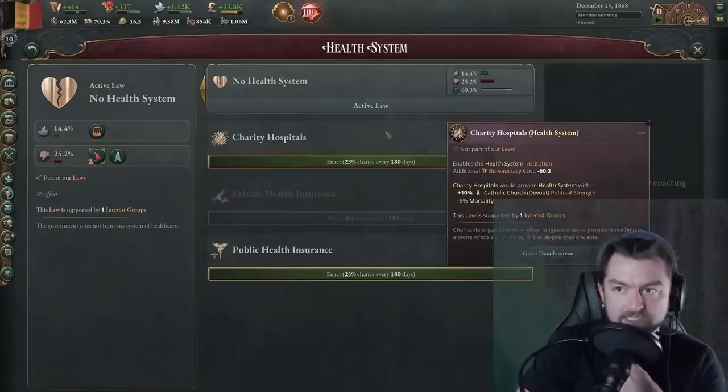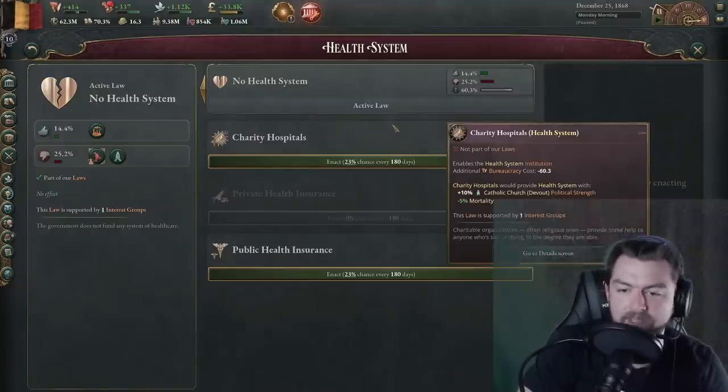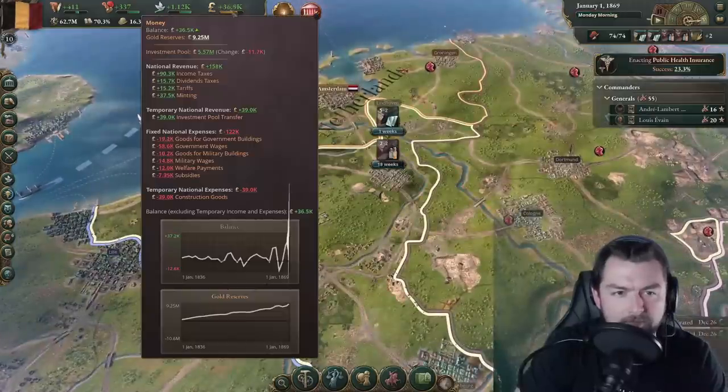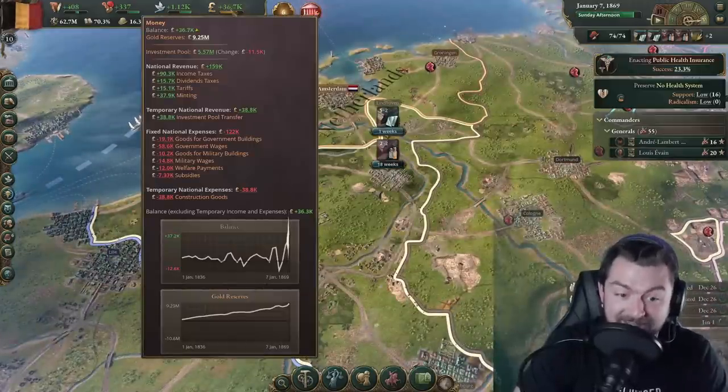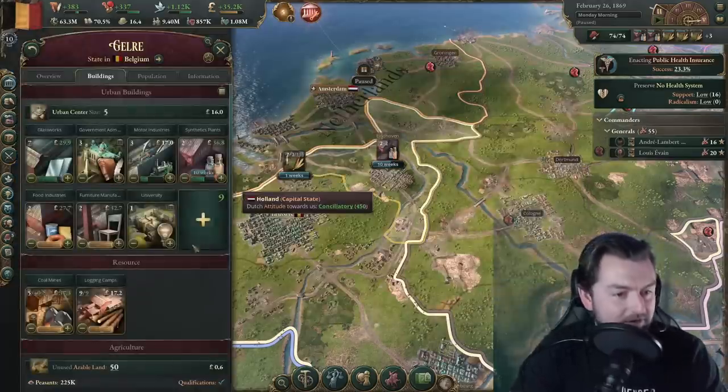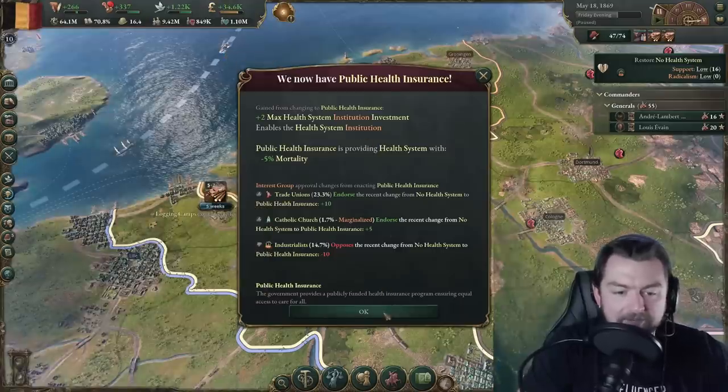All right, we don't have a health system. I think it's finally time we start getting one then. Let's go with public health insurance. Just get that done. I think that we are at the point in our economy where we could probably afford it, to be honest. The engines of progress. More engines. More locomotives. And look at that. We now have public health insurance.